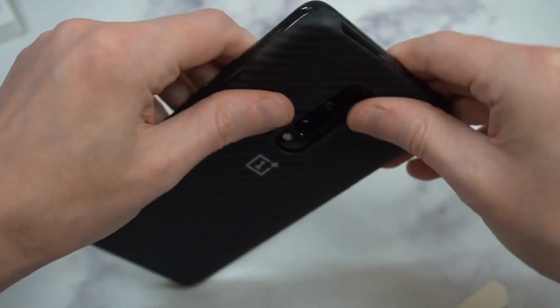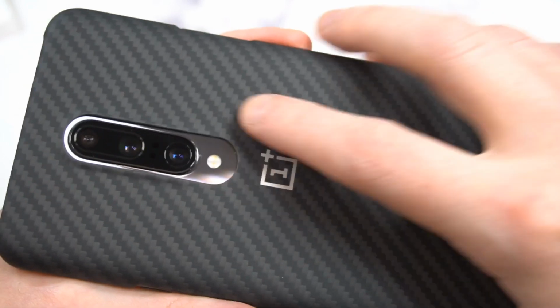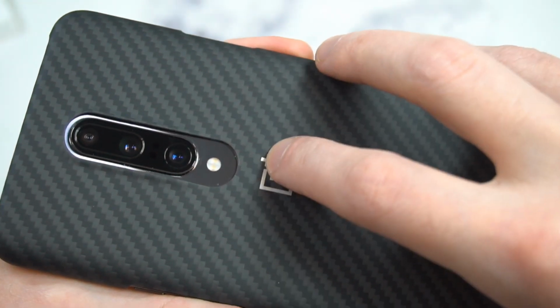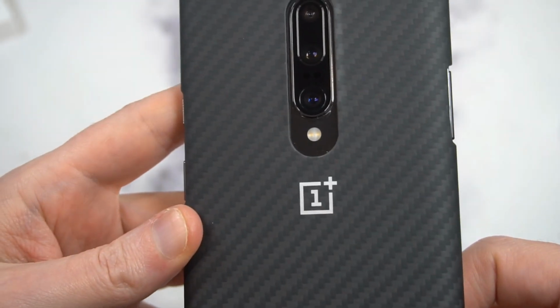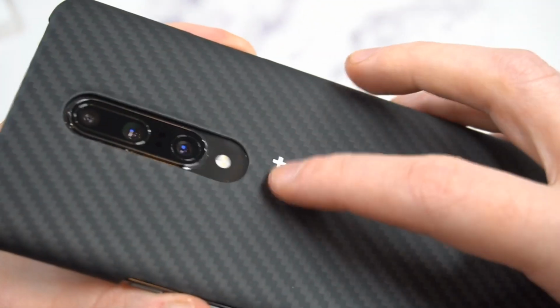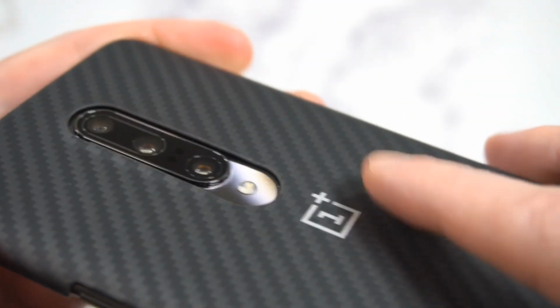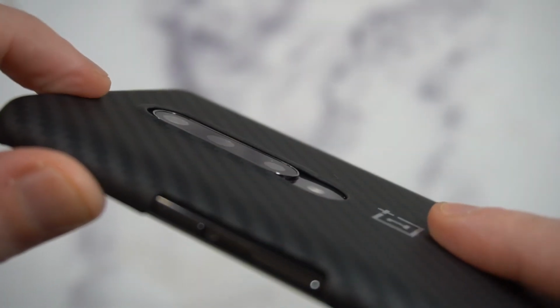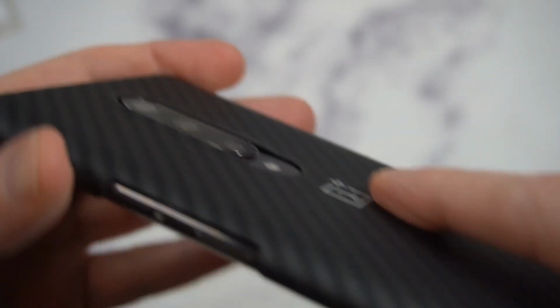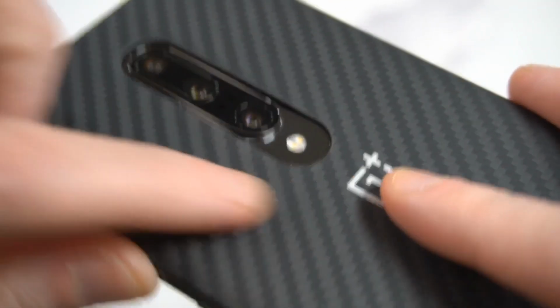Let's pop it into place, hopefully looking legit. Look at that. So you're going to have the black on that. Ooh, that looks beautiful. I got that gray version of the OnePlus 7 Pro, and as you can see, that Karbon fiber looks beautiful with it. It's very, very subtle, just how good it looks. Very nicely done. Now the camera protection, oof, it is raised up just a little bit. I think you're getting a little more camera protection on this version than on the sandstone version, where there's absolutely none. This one, you're getting just a little subtle raised edges. You can see right there.